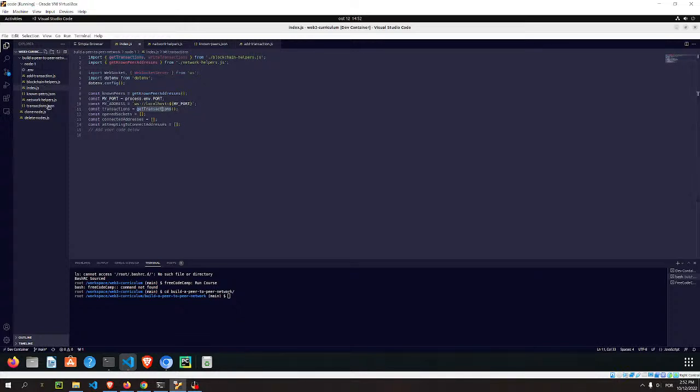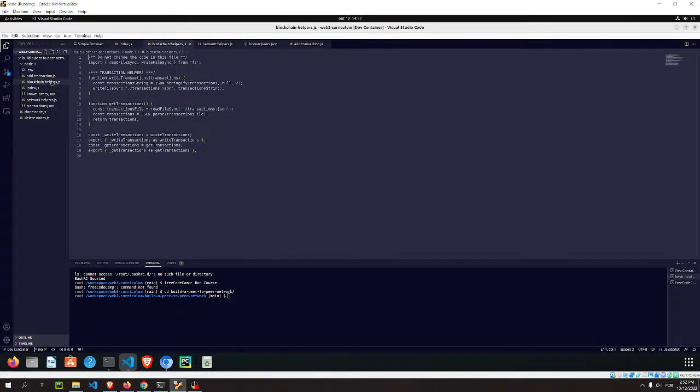Transaction blockchain helpers probably reads the transactions file as well. Yeah, write file sync.